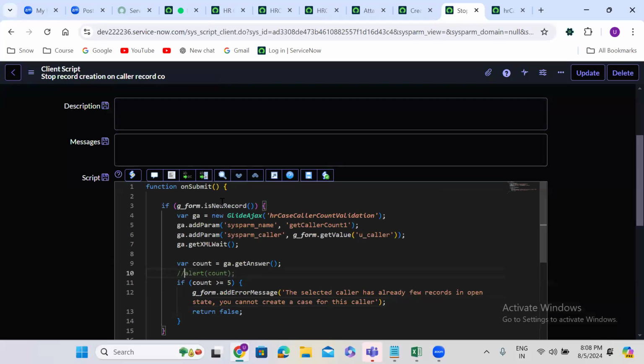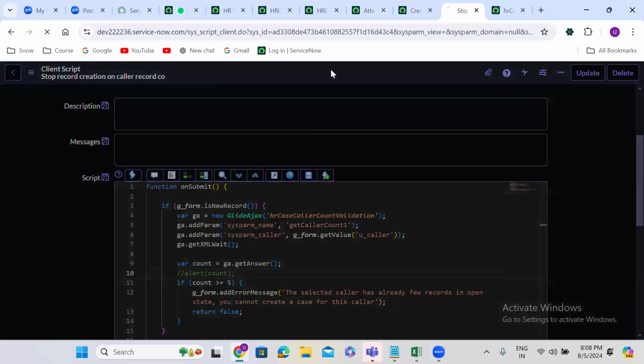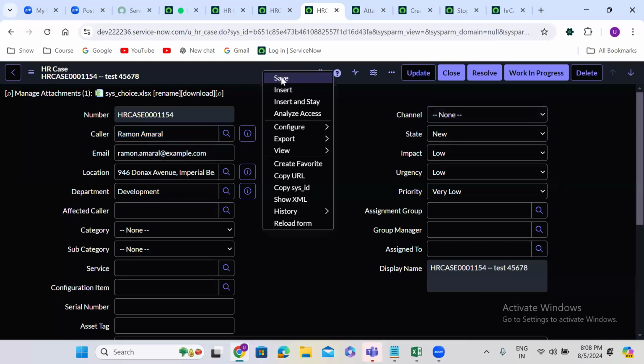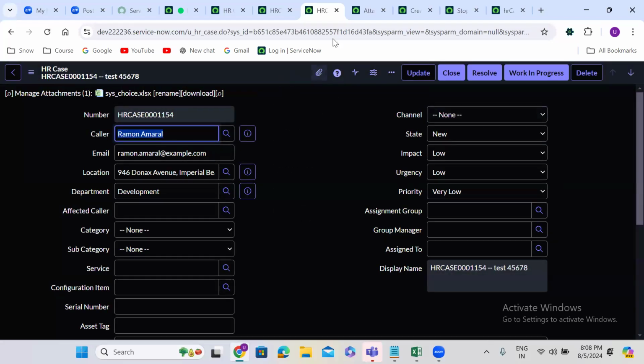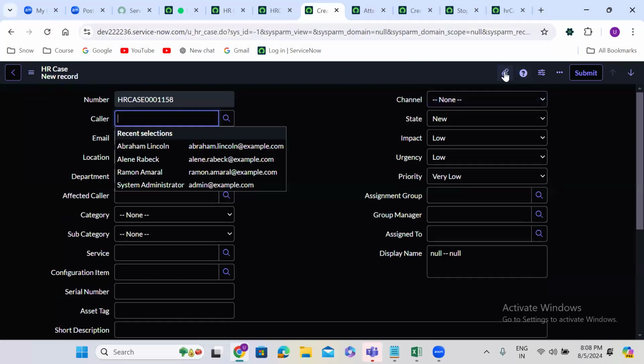As we have written the condition that it should work only on the new form, let me just refresh this form. This is already an existing record, right? Let me just open a new form.